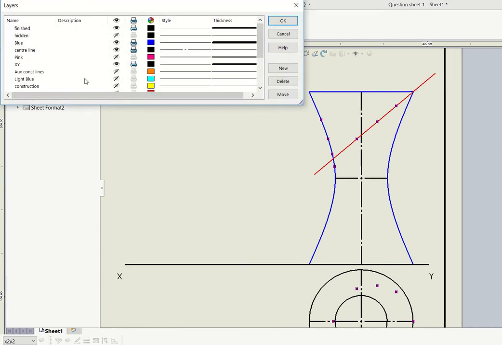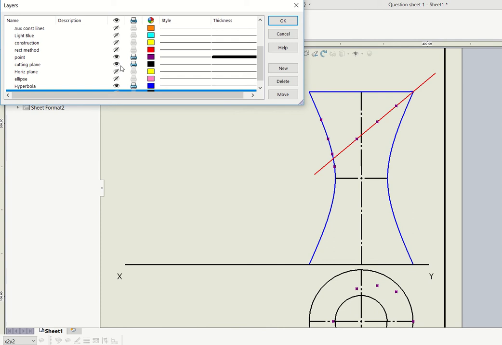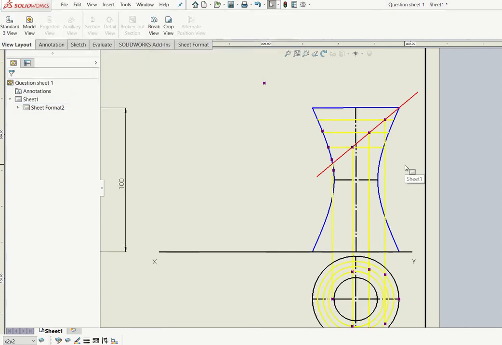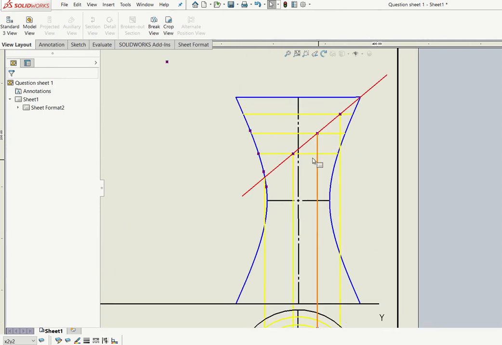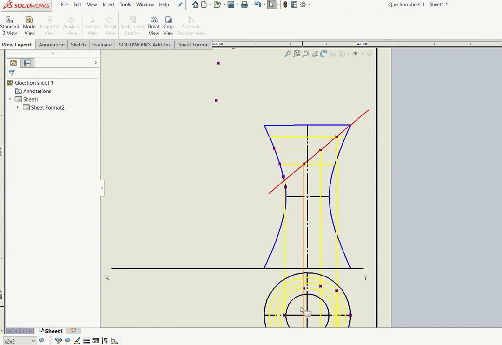So if we turn on our horizontal cutting plane layer here, we can see that, like I was saying, we're going to insert horizontal cutting planes going across here. So we have 1, 2, and 3. So once we insert these, we want to draw them in plan. So how we do this is we take the distance from our center line here, so from our axis to the point where our horizontal cutting plane meets our hyperboloid, and this is going to give us a radius. So we can then bring this down and draw it in plan. So taking radius 1, radius 2, and radius 3, we can draw in circle 1, circle 2, and circle 3 in plan.